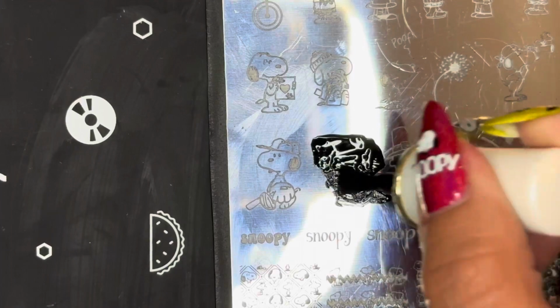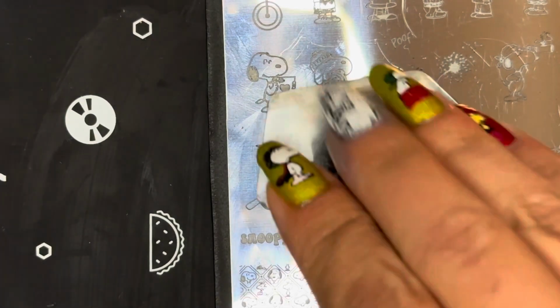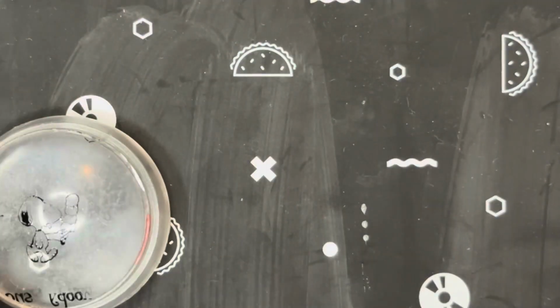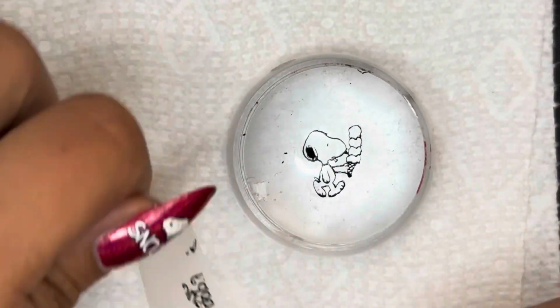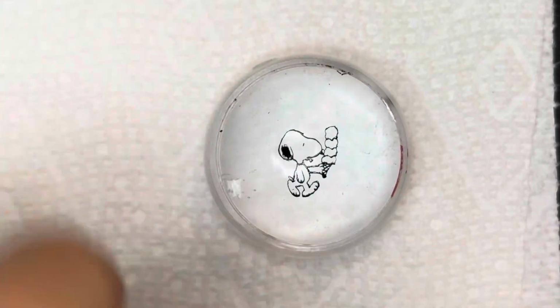So for this next design, I am using the same technique as before, but I will be adding more colors in the design instead of just white. This is where I think reverse stamping is so fun, because there are just endless possibilities on color combinations that you can use. You could use the same design over and over and just use different colors for a completely different style.